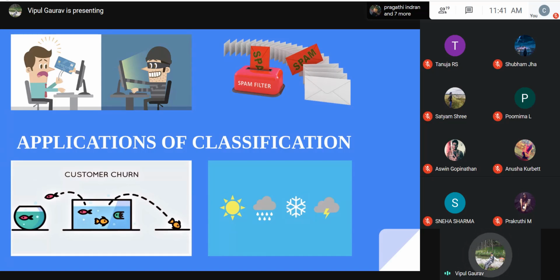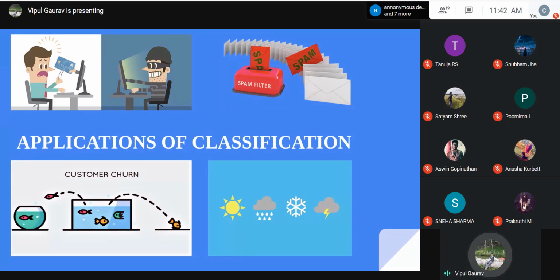That is something basically a user changes, or rather, as the fish image actually shows, a user leaves one organization and opts for another service. So this churn is a very driving motivation factor for an organization, right? They can measure how much loss they might incur. If I'm predicting that yes, Netflix might lose around 10,000 users by the end of September, I can probably try to increase my ad campaign budget in order to minimize that loss. So that is something these organizations try to get out of it.